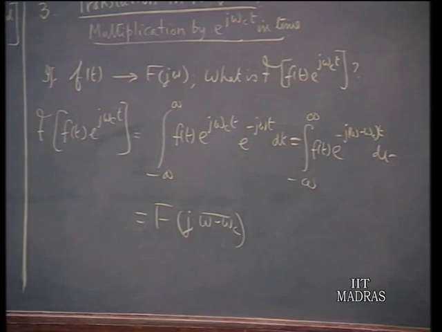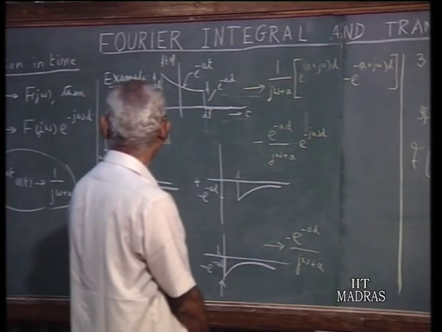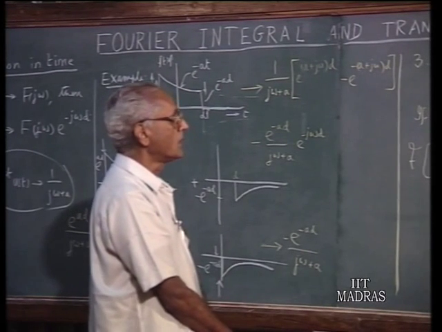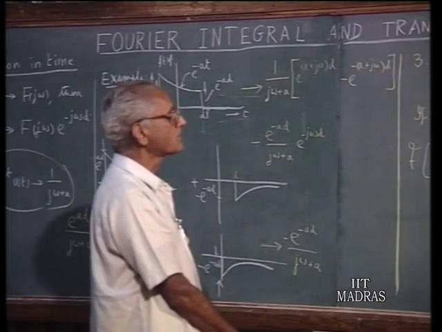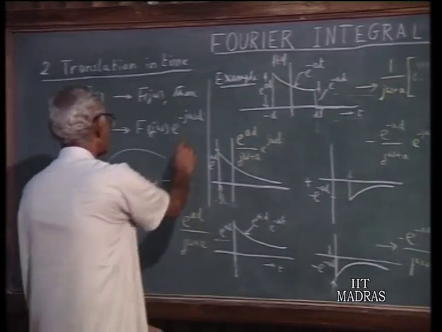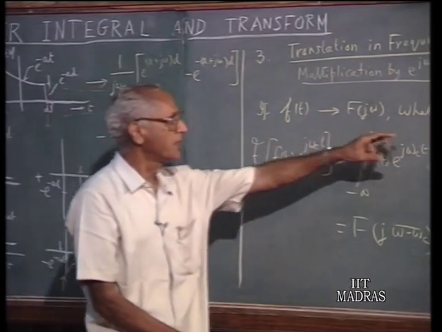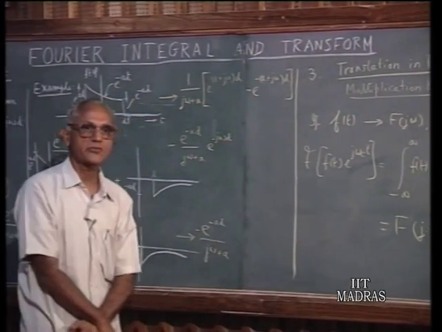So, this is again an important relation which will be useful in the context of modulation of signals, amplitude modulation of signals, where f of t is really multiplied by, instead of e to the power of j omega c t, something like cosine omega c t or sin omega c t. We will take this up, we will show that presently. But you notice the duality between the property of translation in time and the translation in frequency. When you are translating the function of time, then in the transform domain, the transform gets multiplied by an exponential term. If you are translating it in the frequency domain, as we have done here, then in the time domain it gets multiplied by e to the power of j omega c t. So, there is a duality between the transform domain and the time domain.